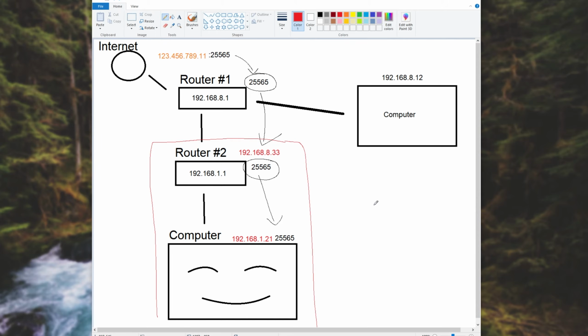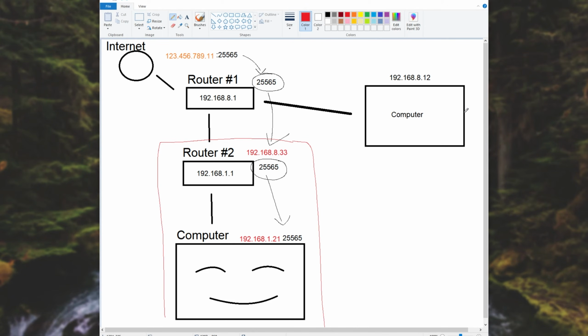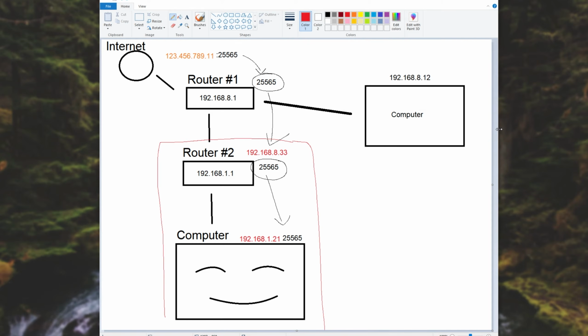Then of course, on top of that, this isn't exactly the point of this tutorial, but it is something important to keep in mind. Sometimes when port forwarding doesn't work, you'll need to make sure that a firewall is allowing that port through. Now, usually a firewall on a computer is easy to sort out. You'd press start, type in firewall, and you'll go ahead and allow that port through the firewall, meaning that it can access the internet without being blocked. Sometimes an antivirus has its own firewall built in, and you'll need to create an exception there.